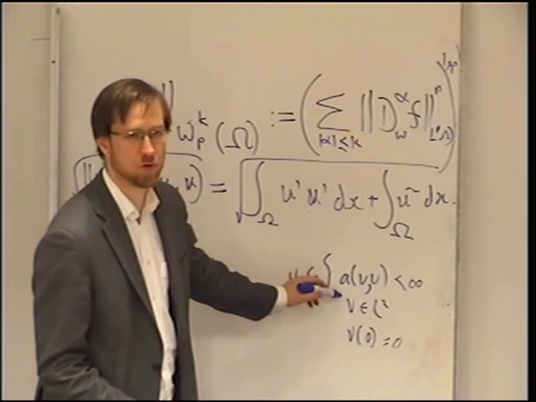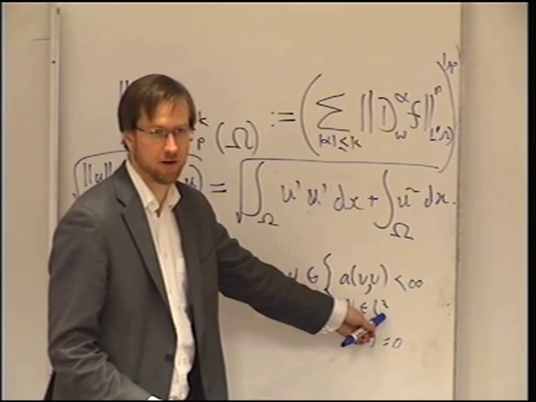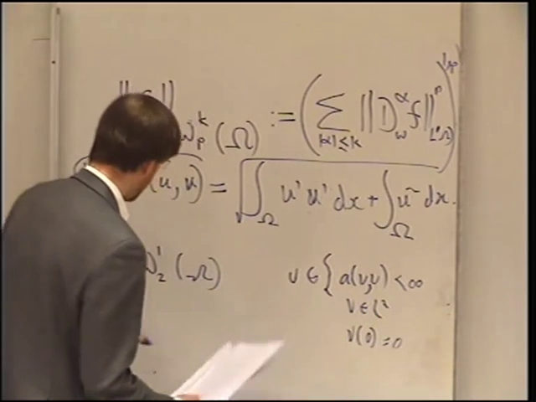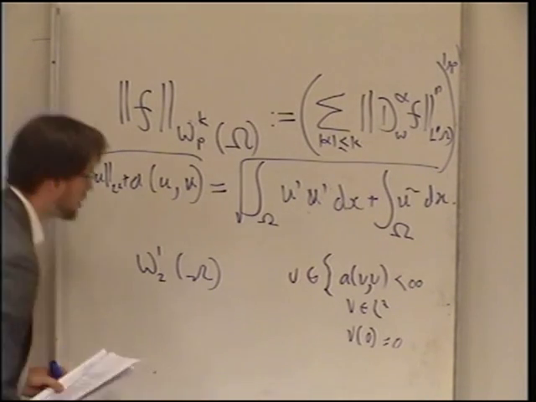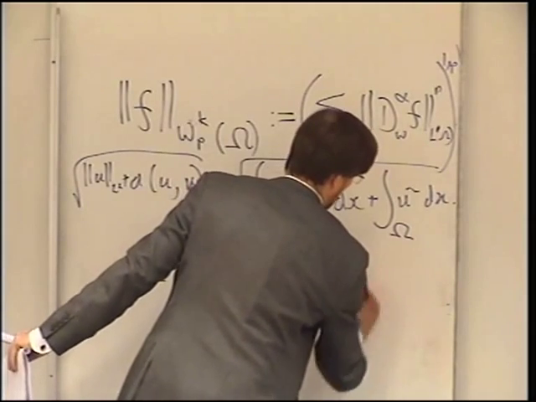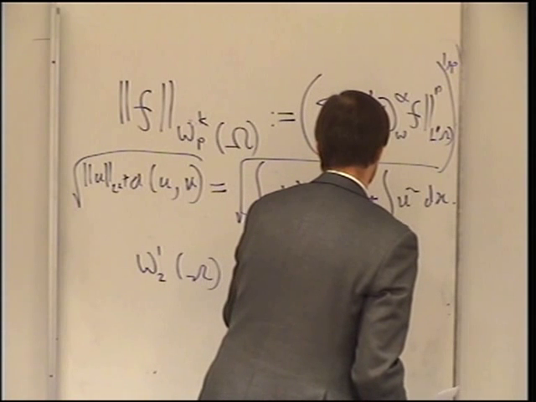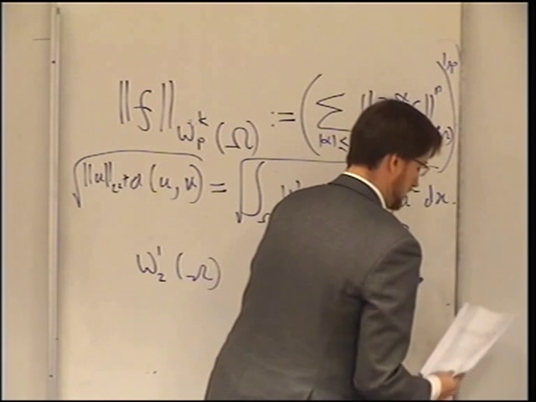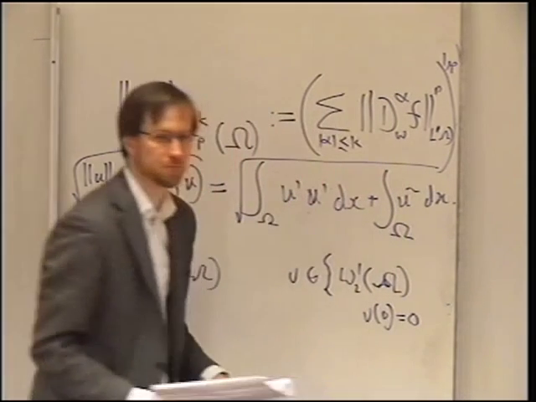If we basically add up those two statements, if we say that V is in L2, so V's L2 norm is finite, and its A norm is finite, that's exactly the same as saying its W21 norm is finite. You just added up two finite numbers. So what we really should have written was that V needed to be in W21 of omega, and also subject to the constraint V0 equals 0.